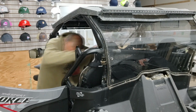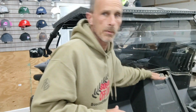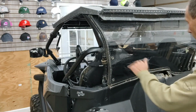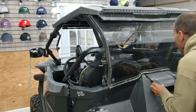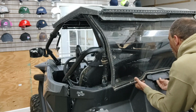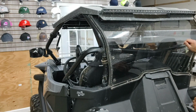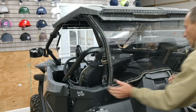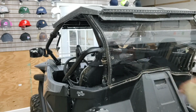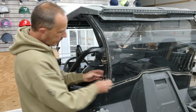All right. So we got the air filter cover back on here, and then we're going to take the cover. It slides up in here, and you've got the two tabs that go in. So you pull this side out. What we did was we took this bolt out, this bolt. We loosened the bolt on this side, on the passenger side, so we can get this out enough, and then that snaps right back into place. So now we're ready to put our whip bracket on here.